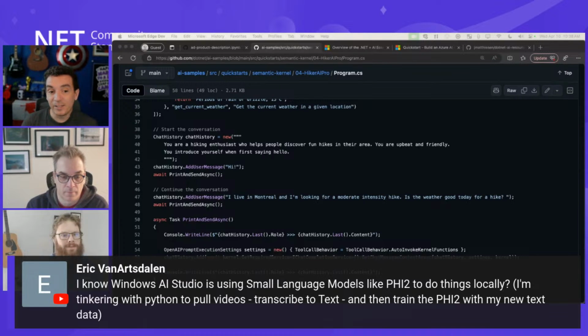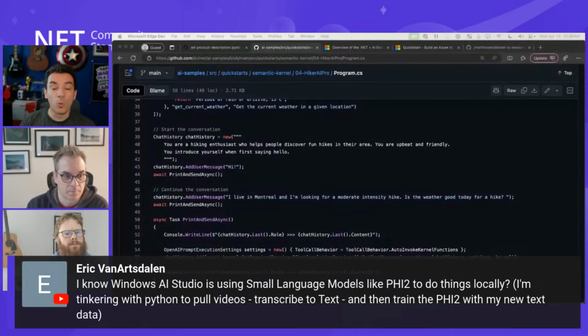I like it. Yes, Windows AI Studio is an option. As I said, I started to use Ollama. I tried a couple of tools and I got to Ollama, and Ollama is my happy place. But yes, Windows AI Studio, if someone wants to test it, as far as I remember, it's an extension for Visual Studio Code. It works really great. It automatically guides you into installing the requirements and more. It works better if you have a powerful GPU because it relies a lot on the GPU, but it's great.